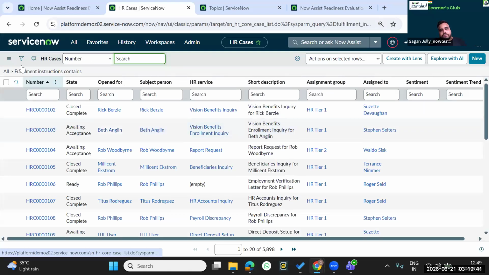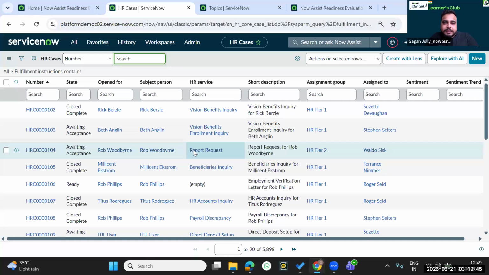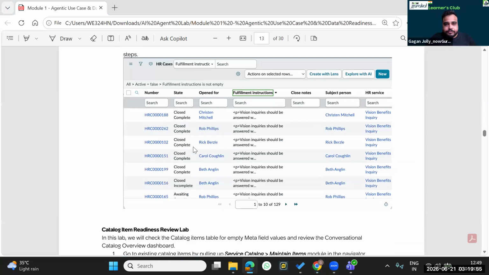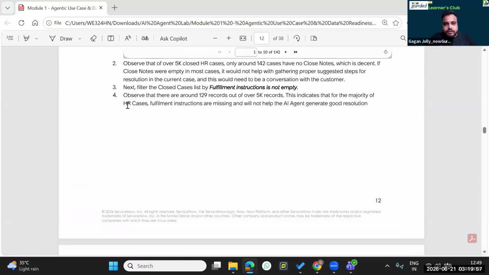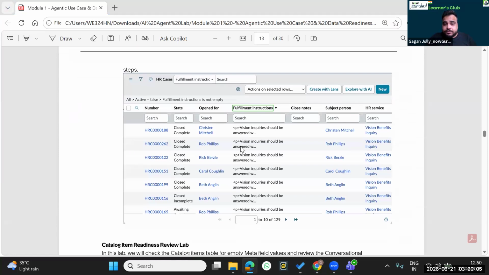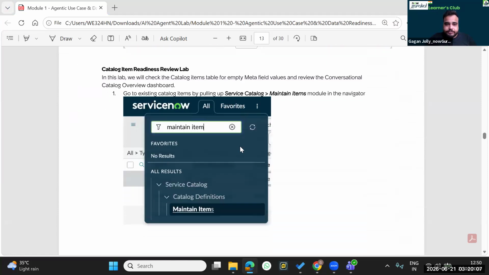So if you see, this is bad: fulfillment instructions are not there in my past data, and this is going to affect the correctness of the agentic AI solution. This is something you can bring up as insights while doing your data evaluation. So if you see here, fulfillment instructions are missing and will not help the AI agent generate a good resolution. Right? Data is very important out there.